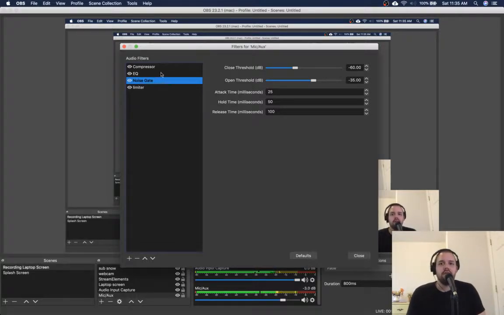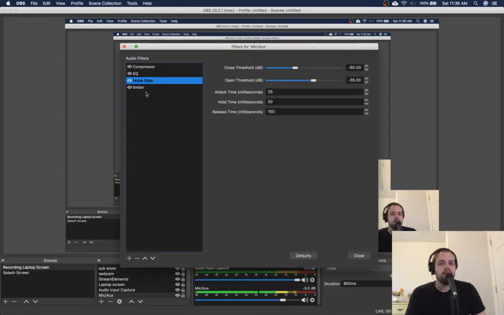But anyways, as I was saying, right here, since it's third in line, that means that my audio is being compressed, it's being EQ'd, and then it's going into the noise gate. So I have the volume set for voice that's already been compressed and EQ'd. If I move the noise gate to the top, I'm going to have to readjust the settings on the noise gate because it will be listening to voice that's uncompressed and un-EQ'd, and I'll have to set it accordingly because it will be going into the noise gate first. So you need to pay attention to what order you're putting these in. Probably the noise gate could be first, but I've already got the levels set for it being third in line, so we're going to leave it there.